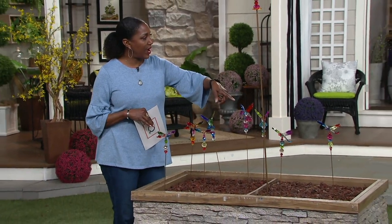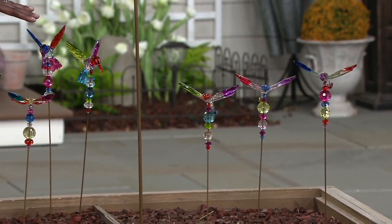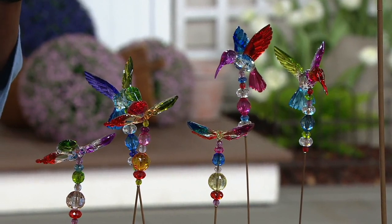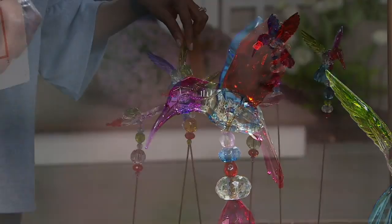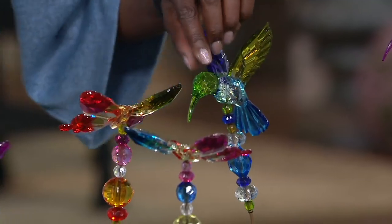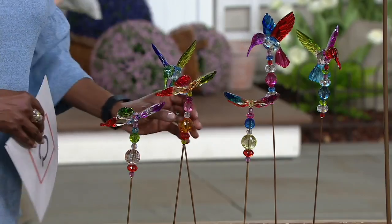Let me go through the choices one more time. The dragonflies — dragonflies are thought to be the little messengers from the angels — you get a set of three. Then we have your hummingbirds, which have been very popular. I love seeing a hummingbird — it's such a fleeting moment, but when you do see them you just think, how is this bird able to flap his wings so fast? The hummingbirds come with reds, magenta, greens, blues, cranberry tones.